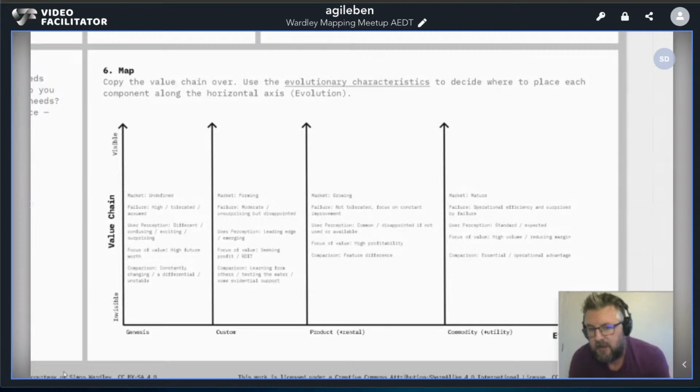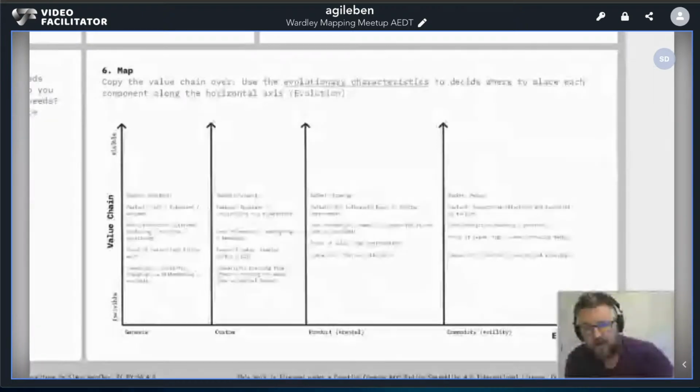From a format point of view, this canvas is using the same sort of ideas as a Lean canvas, just from a filling-it-out perspective. The actual map itself is just a section in 6, so your actual end product is just what's in this part that's on the screen. The other sections are just you essentially filling in parts of the map, but doing it bit by bit just to make it a bit easier.